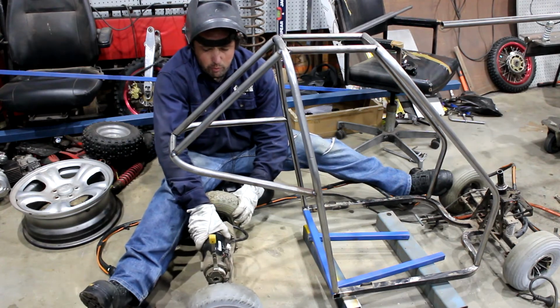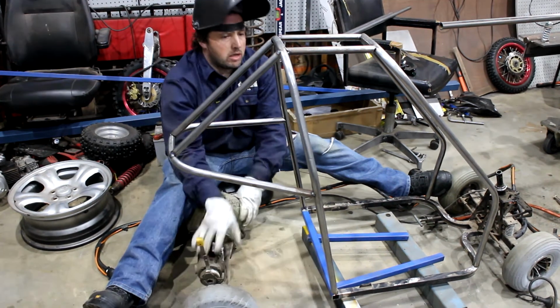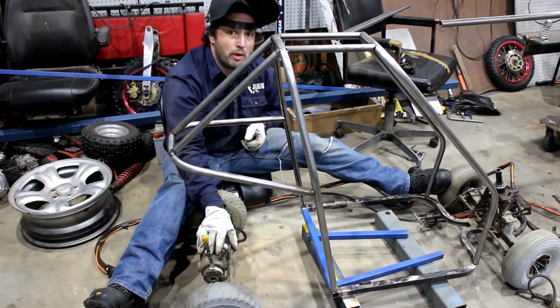And this has got to go here somewhere. So I think I've got the proportions fairly good. I'm going to move forward and do the sidebars and the front end. I'll bend a couple more bits of pipe and then you can watch me weld them in.